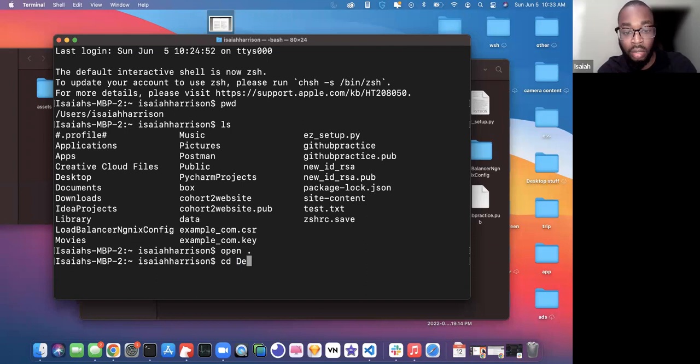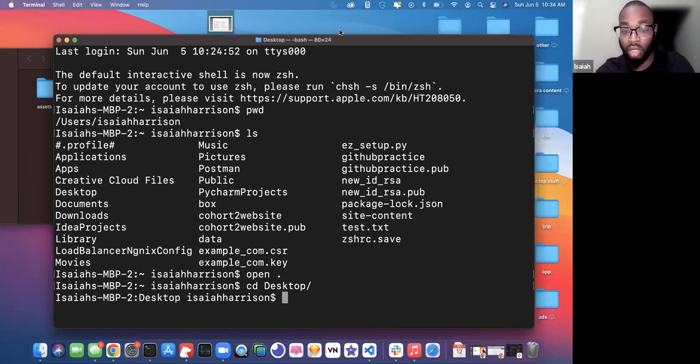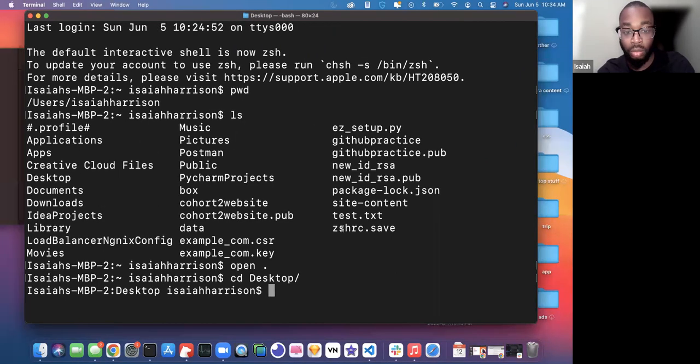So again, the first two letters and then tab on your keyboard autocompletes it for us. So we're about to change directories into the desktop directory, or folder. Let me blow this up a little bit more for anybody that can't see it. I press enter, so I should be in the desktop.